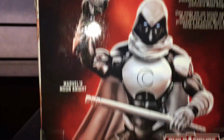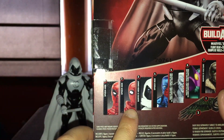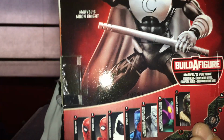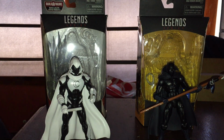So hopefully you guys picked up both these guys. I will probably get these two next. Tombstone, really don't care about the rest. Vulture, maybe, just to get that wing set. I don't have a Vulture in my collection at all. I need more villains, to be honest.